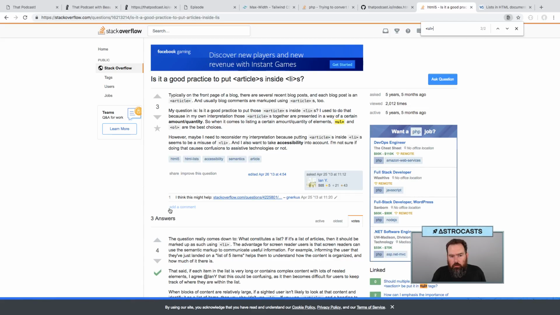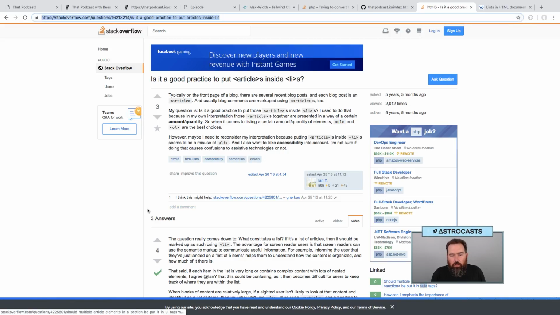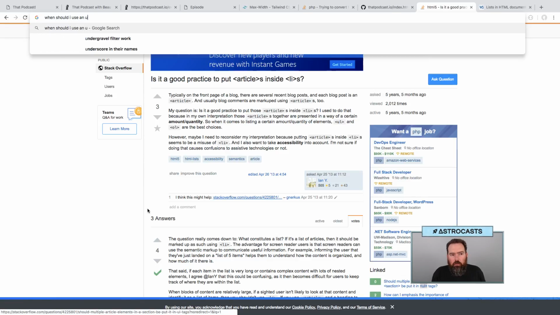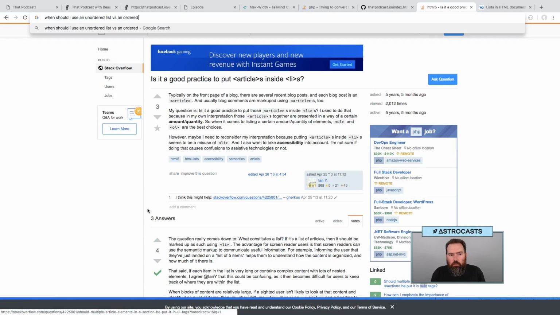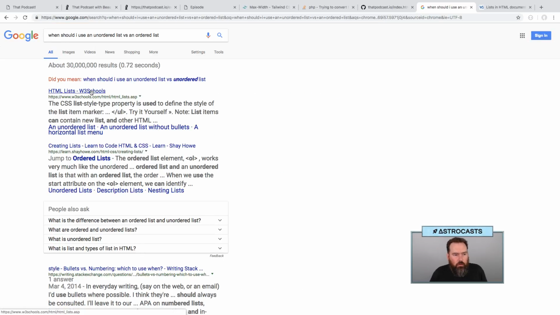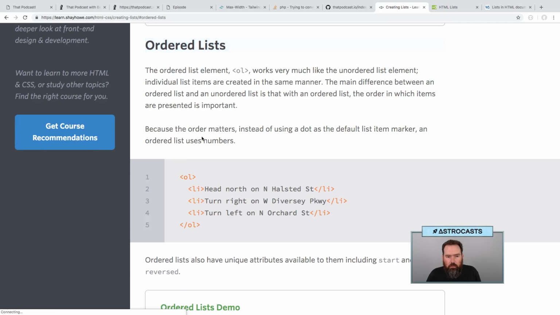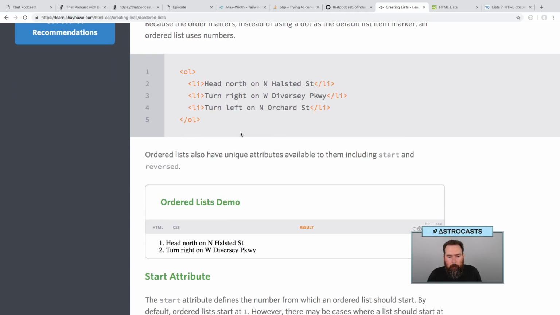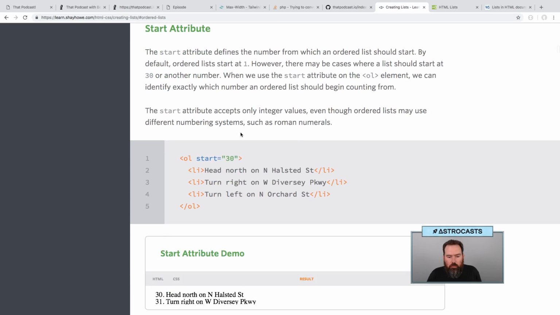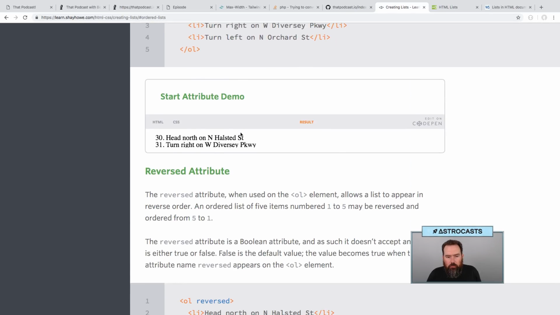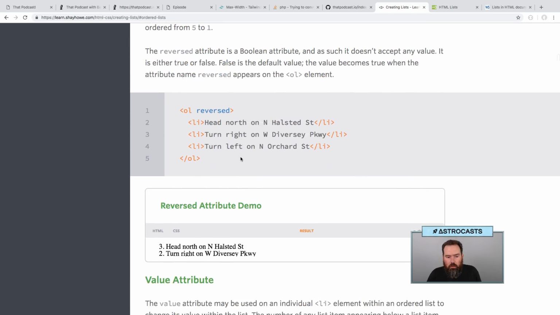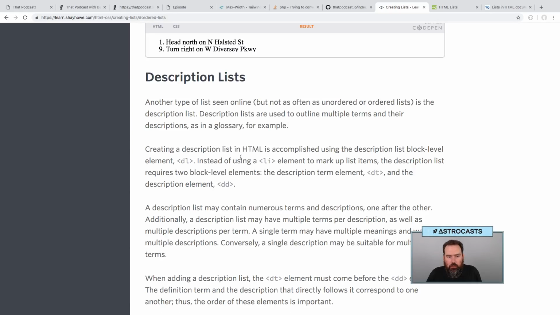So, well, all right, ordered lists, very much unordered element. Reversed attributes. Description list.